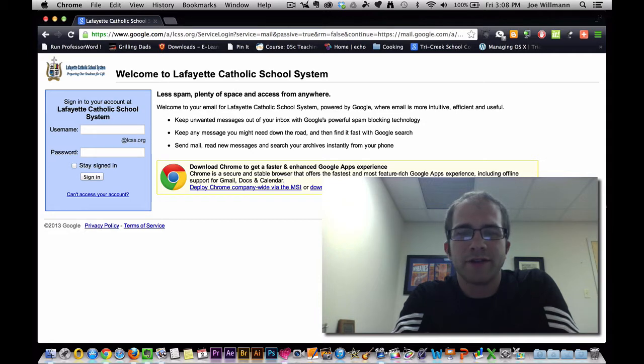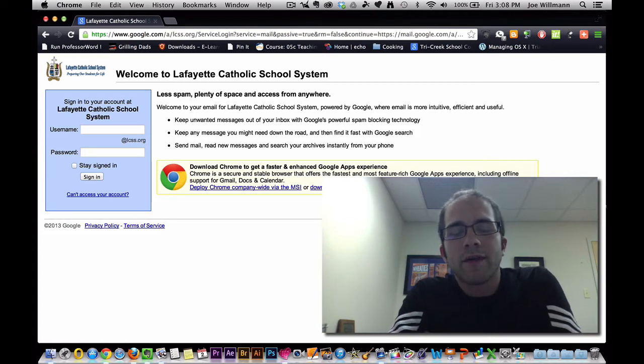So right now your email is still getting delivered to Exchange, so feel free to still use your Outlook until you make your transition over to Google. But December 1st is going to be when we're going to make a hard switch, and this is going to be the only system that we use. But I wanted to make sure that you had plenty of time to get acclimated with how Google works, get some of the little quirks worked out for yourself, and get it set up exactly how you want it to go. Didn't want to make that a hard change for you. So we've still got some time, but wanted to go through all this with you.